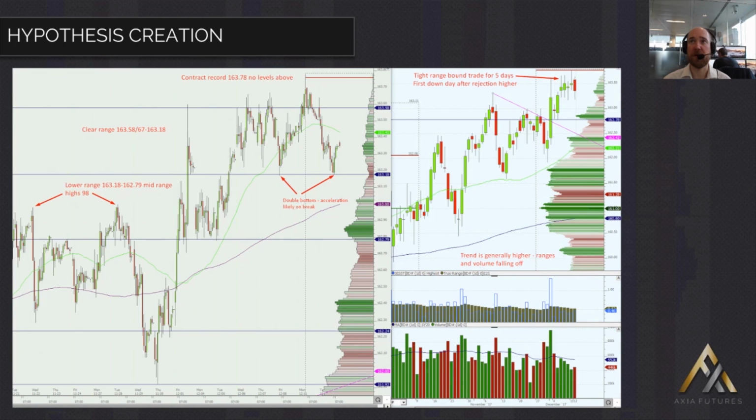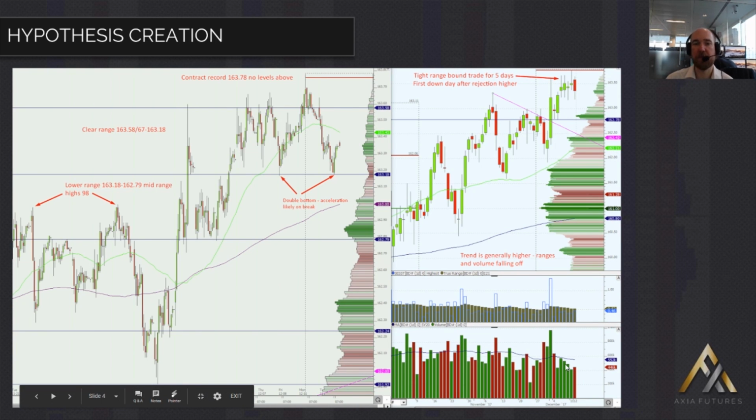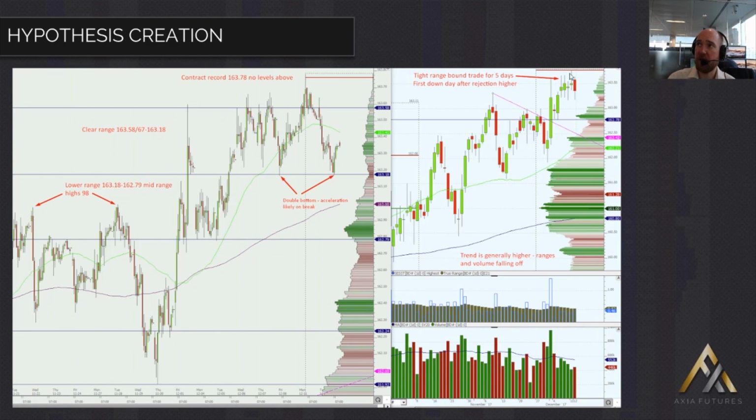So what have we got in the Bund? What we've seen previous few days, very range bound, 5 days in a row. This is on the back of generally an overall larger trend. Generally this week, smaller ranges and lower volume as well. This is the run up to Christmas, remember. So not a great deal going on.